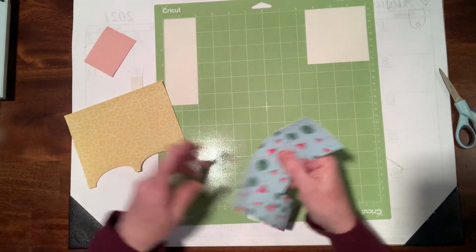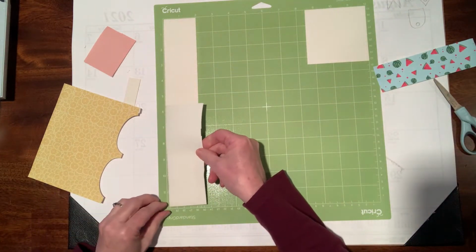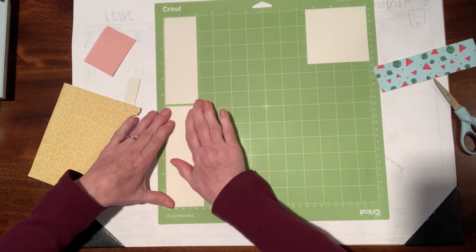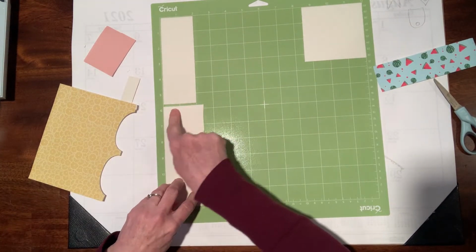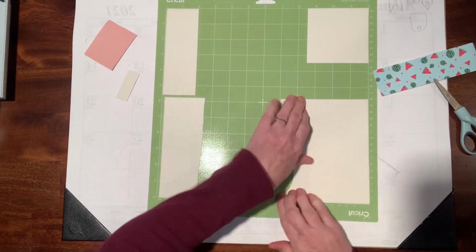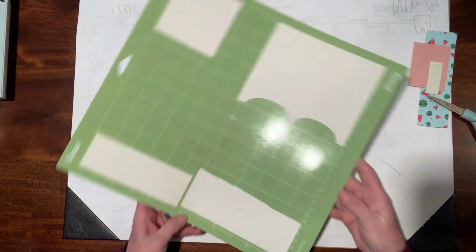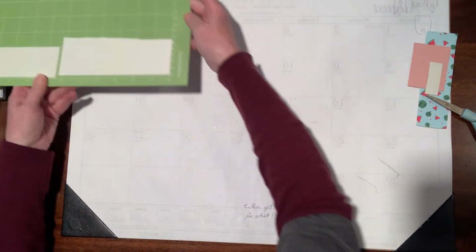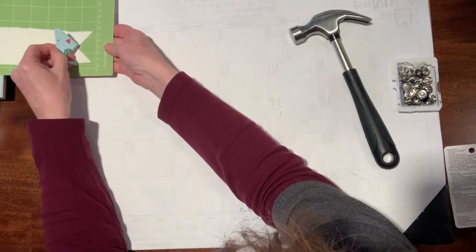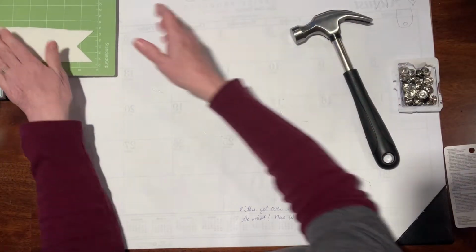Okay. And then this one, I'm going to use this wider part of that scrap. And that's going to go down here. And I'm looking at the layout on my computer to make sure that I'm covering the correct measurements for each of these this way, just to make sure that that whole shape is cut out. Okay, so smooth side down, soft fabric side up, and then I'm going to go ahead and continue. I'm going to get this loaded and cut, and I'll be right back with you. Now, before I remove this, I'm just checking to make sure that everything cut through, and I see that it did, and so now I can remove my mat.